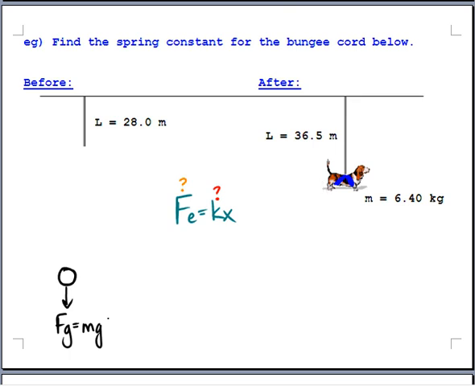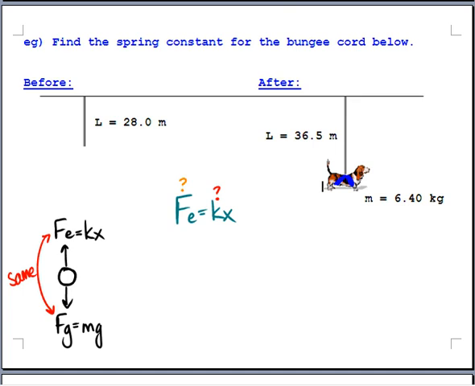I'd say, well, okay, the dog's dangling there. Gravity's pulling down. What's holding the dog up? And you'd say, well, the bungee cord is. All right, so there is this spring or elastic force that's holding the dog up. And we know Fe is equal to Kx. And if the dog is just dangling, not accelerating up, not accelerating down, what can you tell me about those two forces? Well, if the dog's not going anywhere, don't those two forces have to be the same? And that's key here, right? Those two forces are actually equal because the dog's not moving up or down.